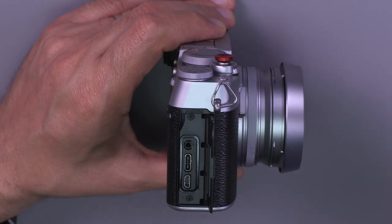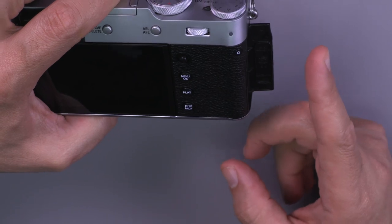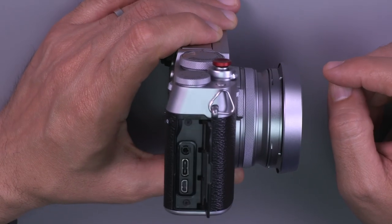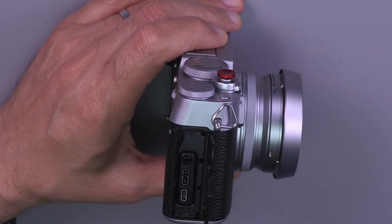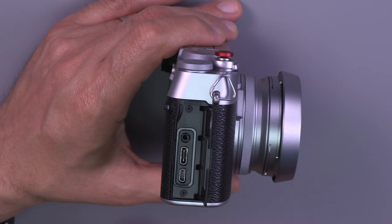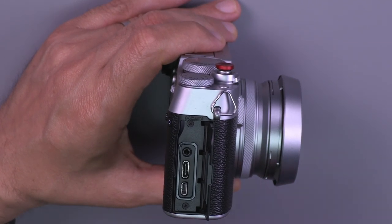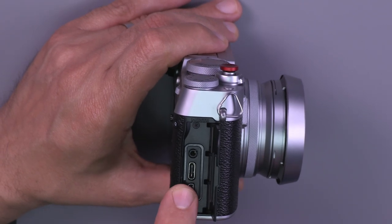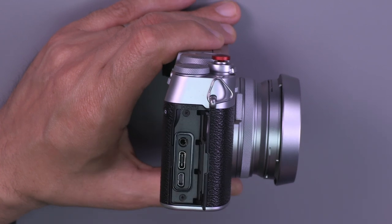So if you're gonna use a microphone, you're gonna have to use an adapter. And if you use an adapter, you're gonna have a protrusion like that long coming out of that little adapter. So I don't know why they haven't gone with a 3.5 millimeter microphone adapter. As a matter of fact, I don't have any microphone that fits here, nor am I actually willing to stick an adapter right there. Now, you can also use a USB microphone if you would want, or something like that, because it has a USB input.